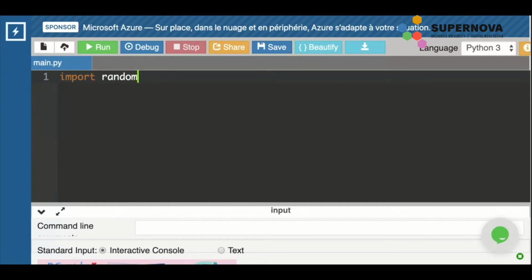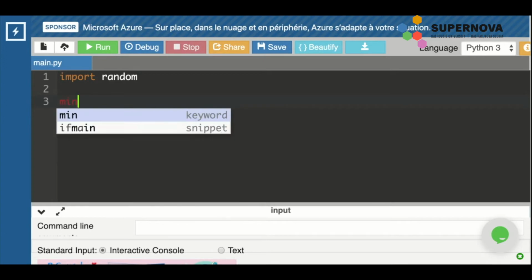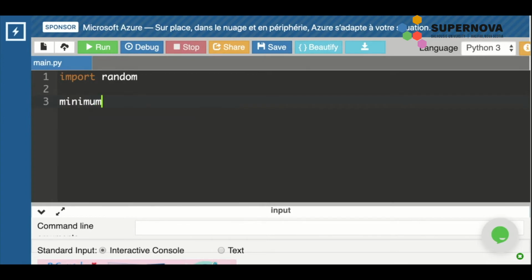And our next step, we're going to create 2 variables, which are going to represent numbers. I'm going to write the word minimum on one line and the word maximum. I'm going to make minimum equal 1 and maximum equal 100. And these are going to be what the random number is going to pick between. It's going to be between the numbers 1 and 100.